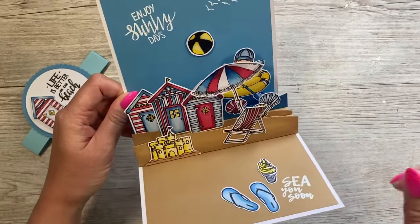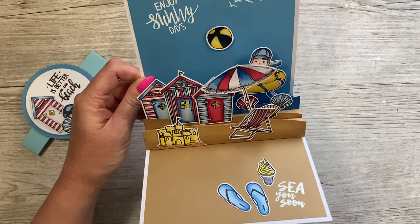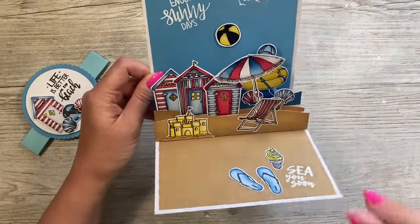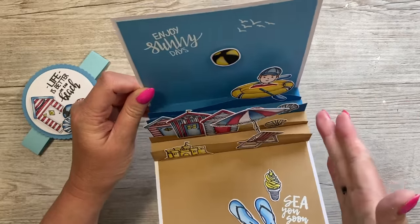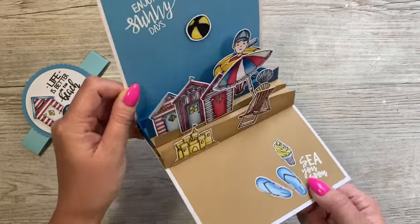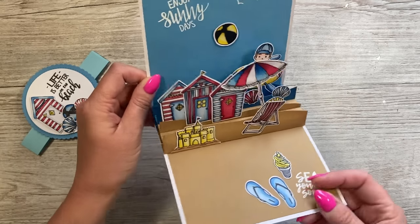That one was a five by seven size as well, so it'd be good to see the two different sizes. It's a really sweet little scene and I had lots of fun making it during that Facebook Live. It's a great one for any theme — you can build any scene you want. This will fit into any size card because all you have to do is reduce or extend the length and width. You don't need any specialty dies for this one — everything has been cut by hand.